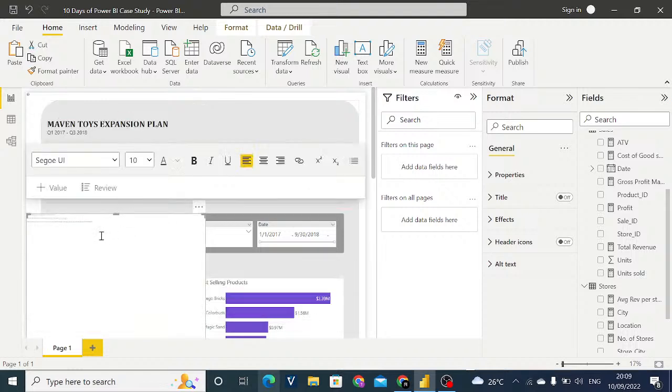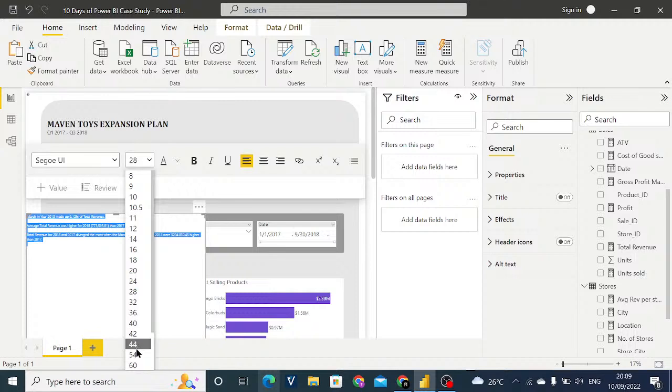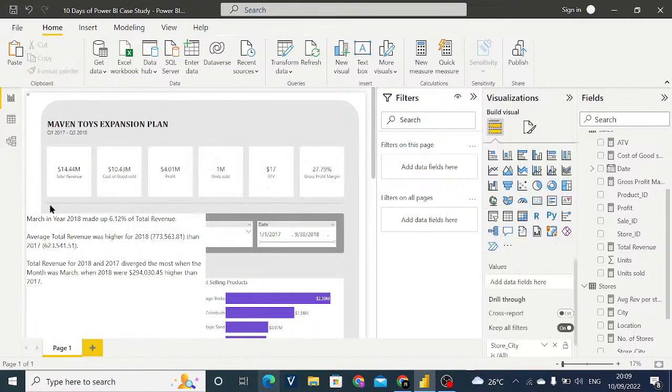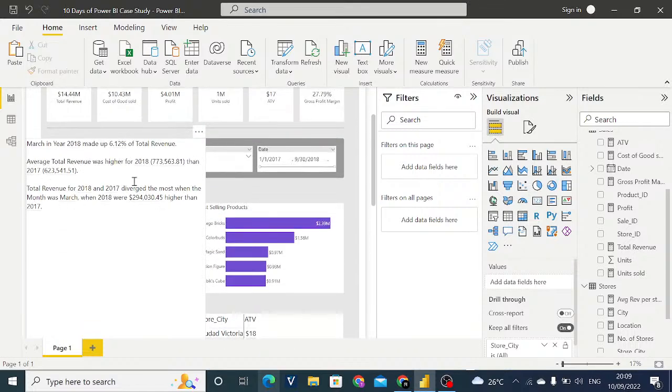So I'm just going to do Control A and make it large so we can see the insights. Looking at this, I'm just going to pick one. The average total revenue was higher for 2018 than 2017, and we're given the figures. So generally, the business is doing well.